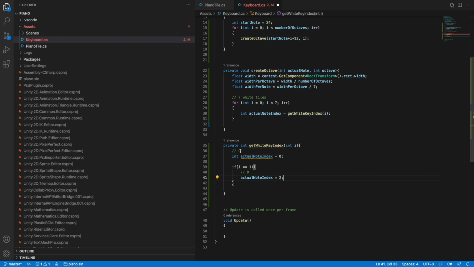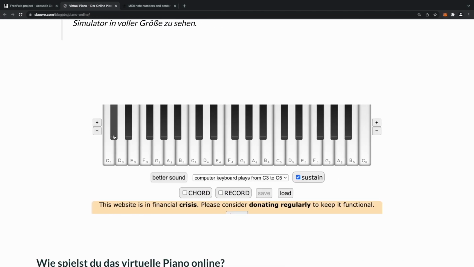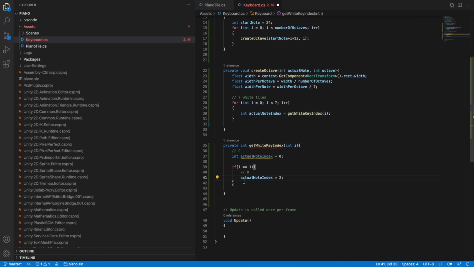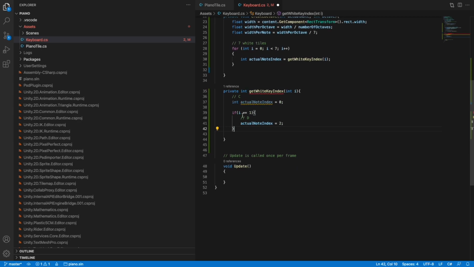So the C, the first node in our octave, got the index 0, then we have a black key with the index 1, and then the D node, the next node, will get the index 2. And we will continue to do so with all the other white tiles in our octave.